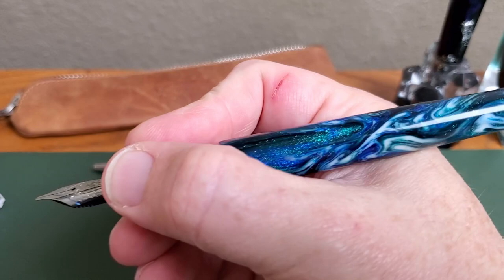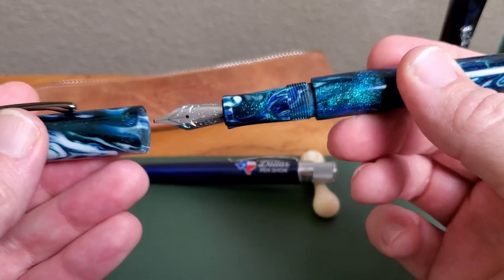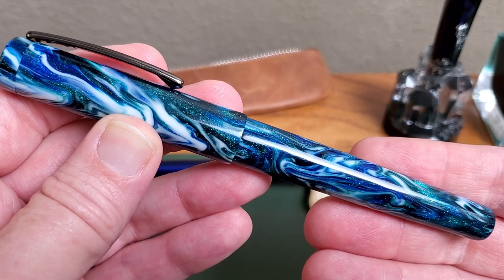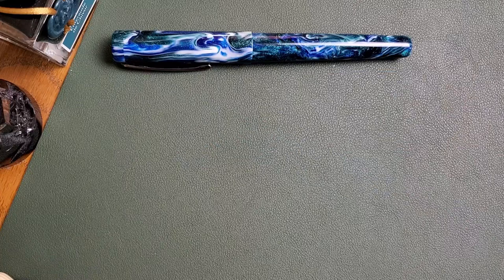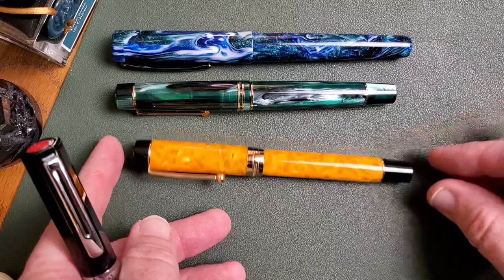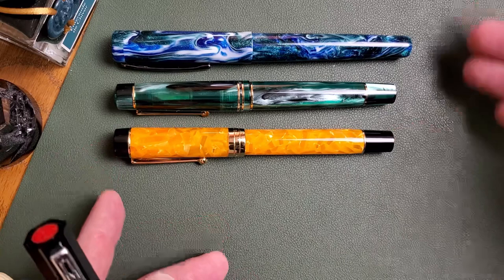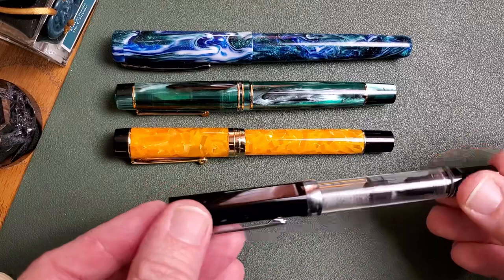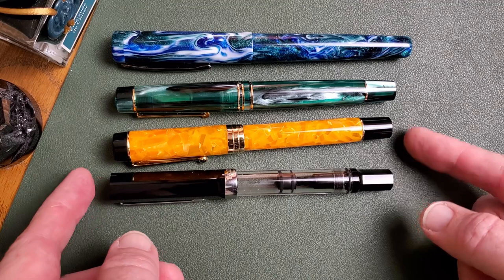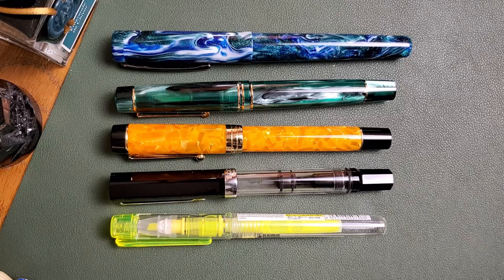I always love a long pen like that with a number six nib — just so well balanced. It does post, and that does not back-weight it too badly at all. It does make it a bit of a baseball bat, as is the case for all such large pens. For size comparison, there is the Jim Heinz next to a Pelikan M800 in that really beautiful green resin, then a Jinhao 100, a TWSBI Eco — also not a small pen itself — and a Platinum Preppy, in this case the highlighter. So that gives you an idea: this is a pretty good sized pen.